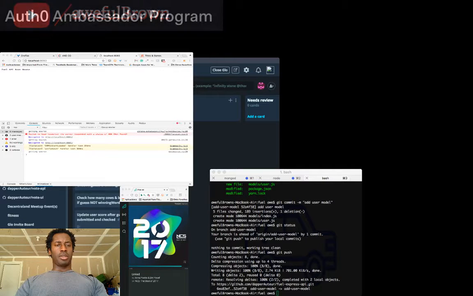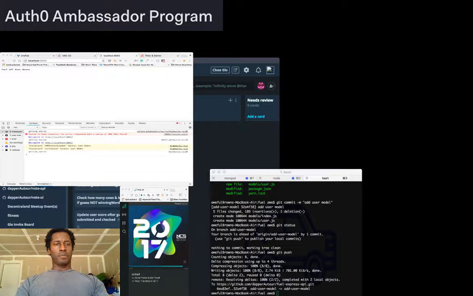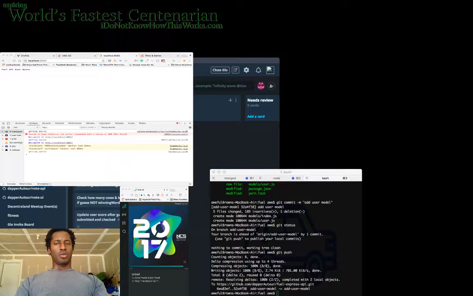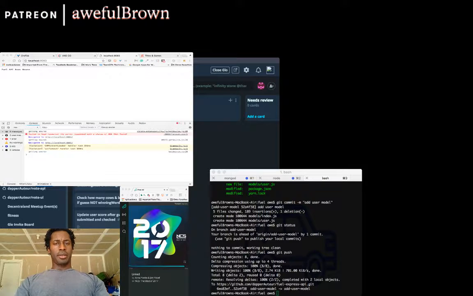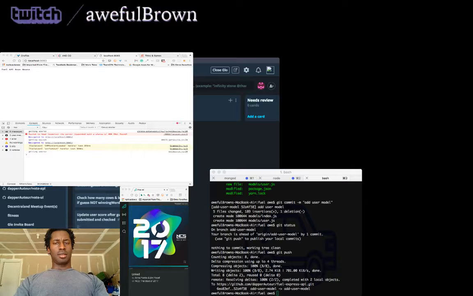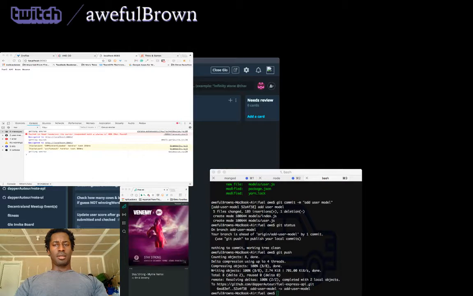And yeah, that'll be it. User routes. App.use. I don't need both. I could just use the one, and I'll show you that later. Now this should work.